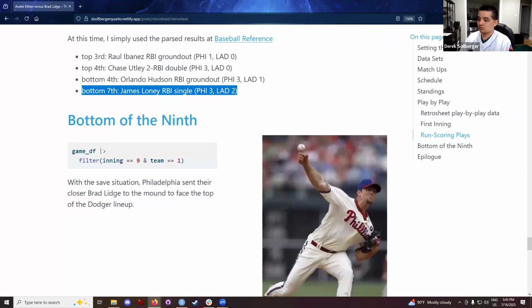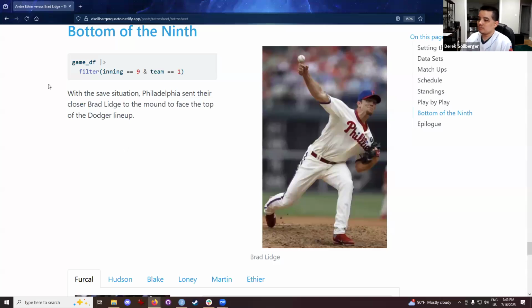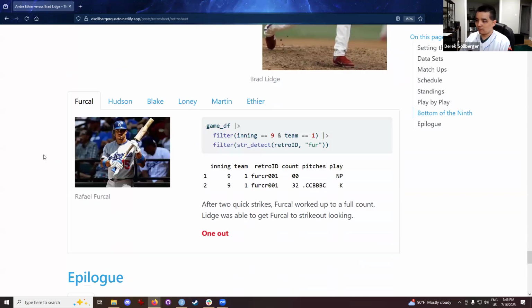So let's bring us to the bottom of the ninth. Filter: ninth inning, and then home team. With a save situation, Philadelphia sent their closer, Brad Lidge, to the mound to face the heart of the Dodger lineup. Number 2 in the batting order is Rafael Furcal.